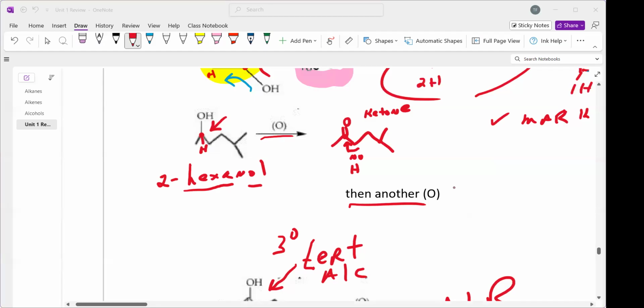Ignore the branching. So the functional group is on carbon 2, regardless of what kind of branching goes on. So the methyl group has to be named based on the OH group. OH group is 2. So we go 2, 3, 4, 5. So it's 5-methyl-2-hexanol. Now the only time you look at the branching numbers is with alkanes. Everything else is determined by the functional group location on the backbone.